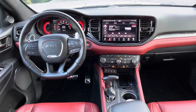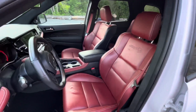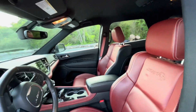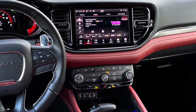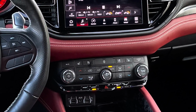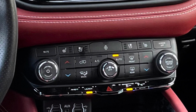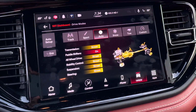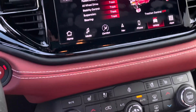Well, now let's make our way to the front seat of this family hauler. And yes, I'm going to keep calling it a family hauler because this SUV is comfortable and even, dare I say, luxurious. Aside from the grunt and growl of that 6.2 liter V8, this really does have a luxurious feel to it. You have a touchscreen here for your infotainment system to navigate through all of your controls like heating, AC, radio. But just below that screen, you have touch buttons for your heated and cooled seats and everything else, rather than having to go through the touchscreen. But you'll like going through the touchscreen here when you're setting this SRT up and getting ready for your launch control.